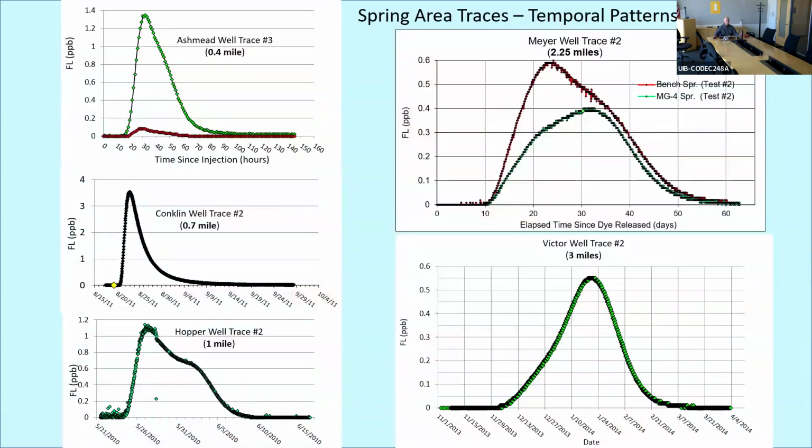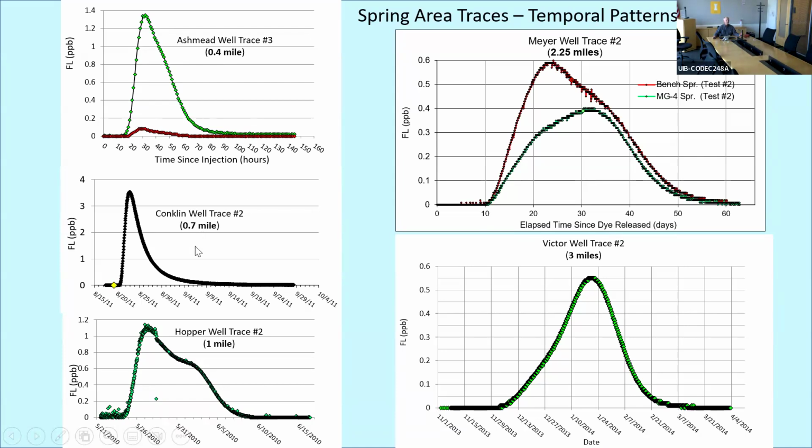This is a sample of breakthrough curves from instrument data from a number of different traces. A short trace about 0.4 miles to the south at Clear Springs rather than Malad Gorge, showing a classic left skewed single peak breakthrough curve. We did, I think, 3 traces at that particular location. So our first one was a very weak trace, and so we basically started doubling the amount of dye. By our third trace, we were up to nice, healthy breakthrough curve concentrations in the green.